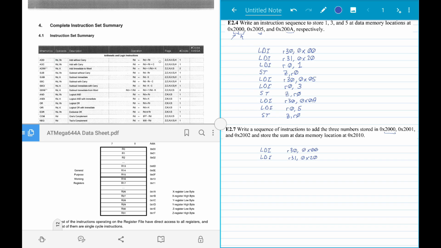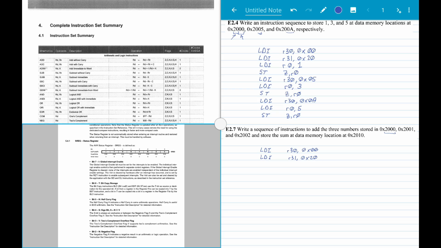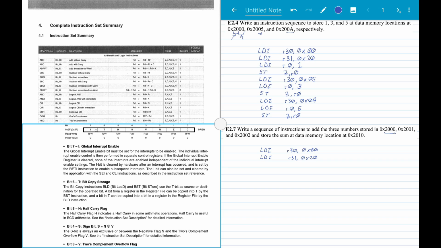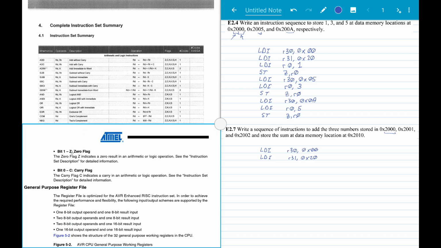You're also going to notice here all these flags. Alright, so here's the S register. And this is where the flags are. I, T, H, S, F, V, N, Z, C. So if you look here, it says Z, C, N, V, S, and H. Those are the flags that could be set by that. Okay? So we don't need to worry about the global interrupt. This Z flag right here. So if we look in our list of them, the Z flag is a 0 flag. So if you add 2 numbers, 0 and 0, it could set a 0. Okay? It indicates a 0 result in an arithmetic or logic operation.